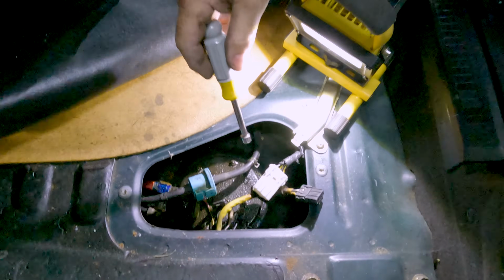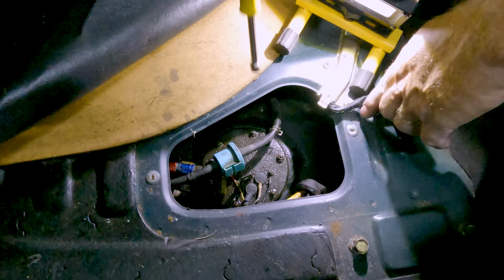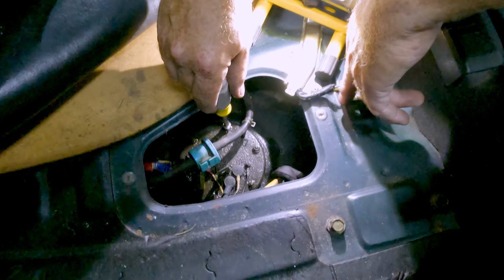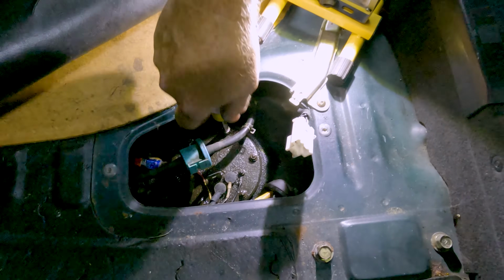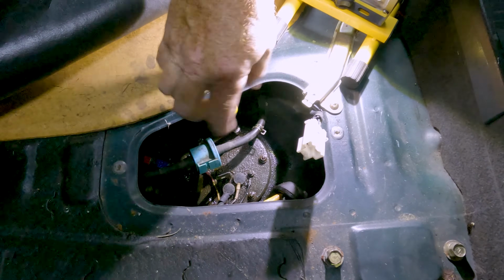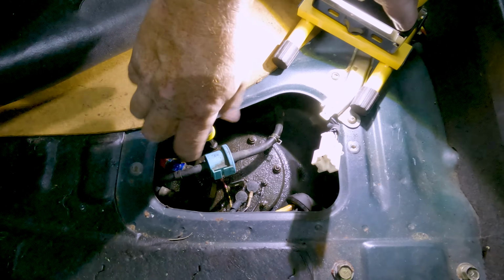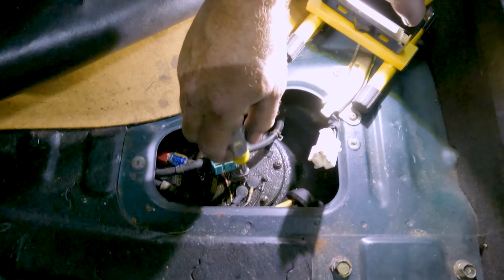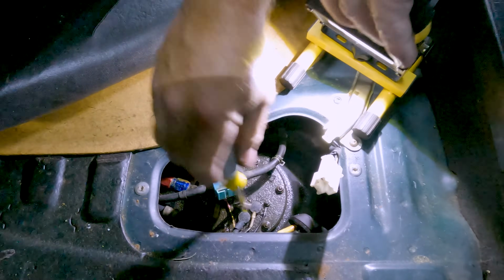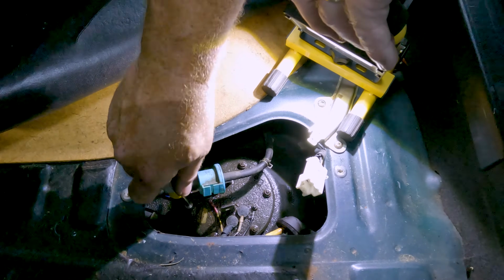Alright, so we are trying to pop open the fuel sending unit and see what we can see. The previous owner said there's a 255 in here, and they had a 6AN line put on for the feed. So we've been drenching these nuts, finger tight, for several days in WD, and they're coming off like butter with just a nut driver, which is great. That almost never happens. So yeah, we'll get in here and see what's in here.